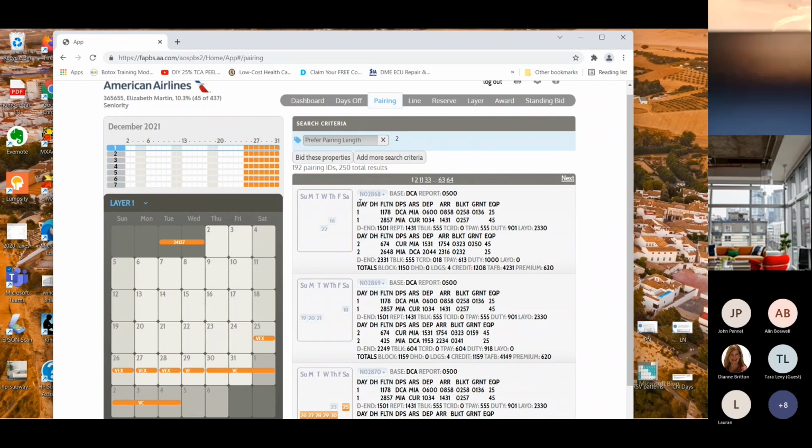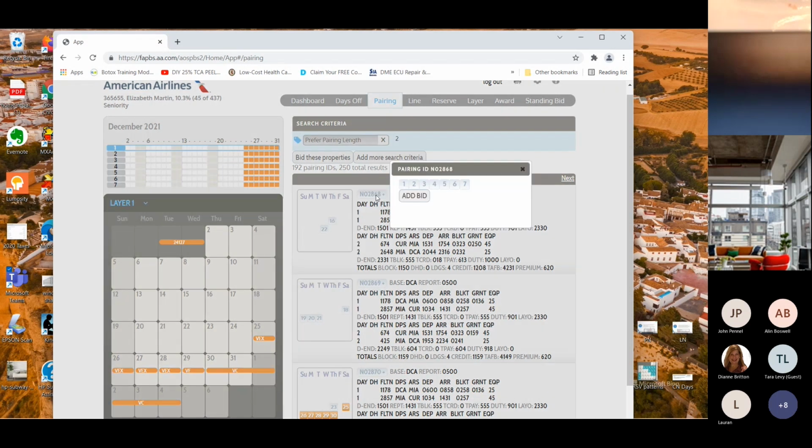If I see this 2868 and I would like to go for both of these dates, the 16th and the 22nd, you can click on the pairing ID. It is 1 click rather than each day, which is 2 clicks. So it will reduce the amount of bidding clicks so you don't max out, okay?